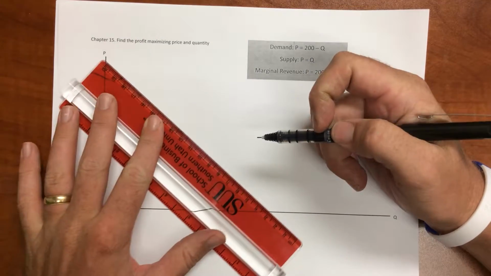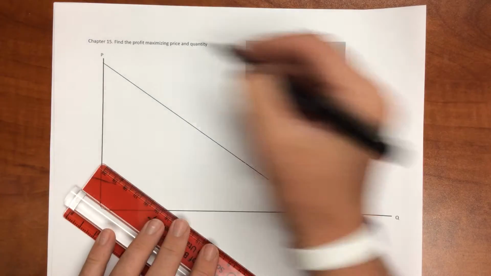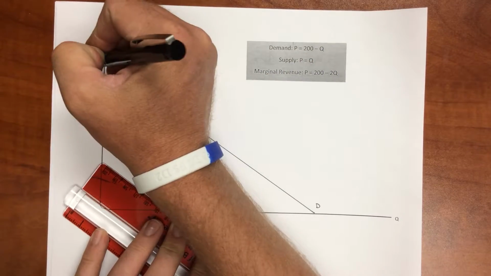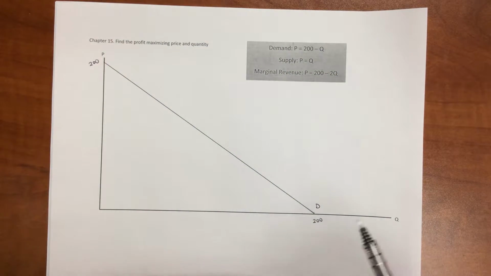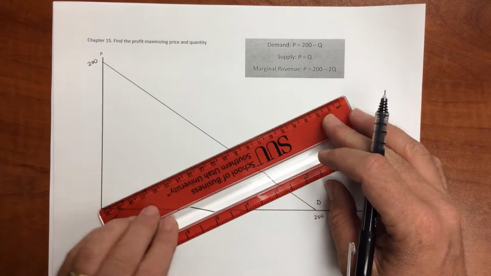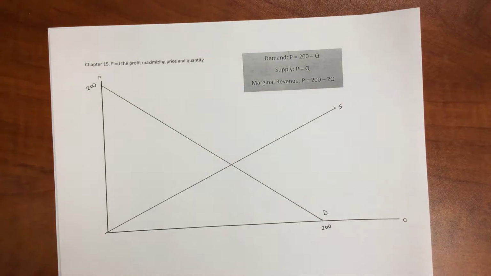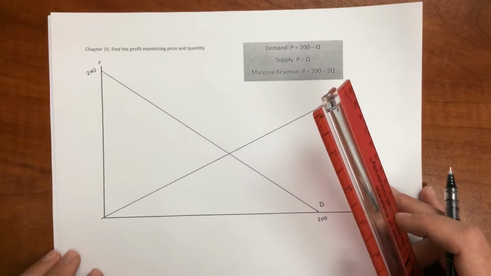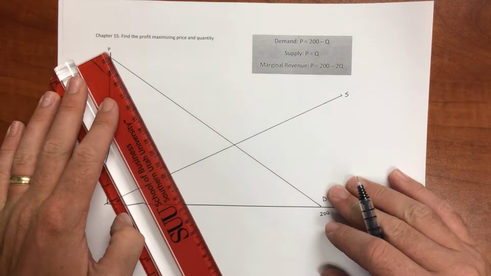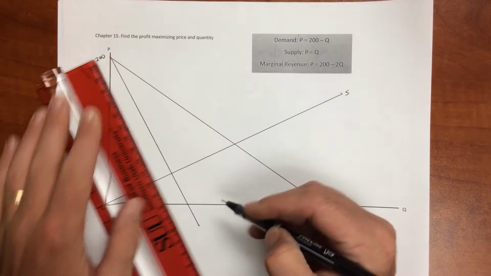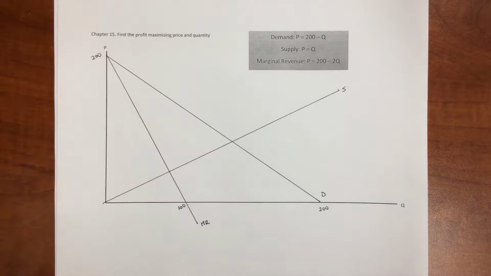So I'm going to start by drawing a demand equation, just a downward sloping line. Now, we've done this before. If this is my demand, the y-intercept is at 200. It has a slope of -1, so the q-intercept is 200. My supply curve is going to start at the origin and come up with the same slope. There's my supply. Now my marginal revenue is also going to start at 200, but it's going to have a slope twice as steep as a demand curve. And so it's going to come over here, and it's going to cross the q-axis at 100.